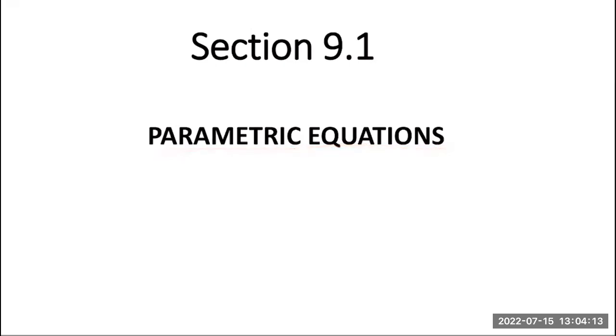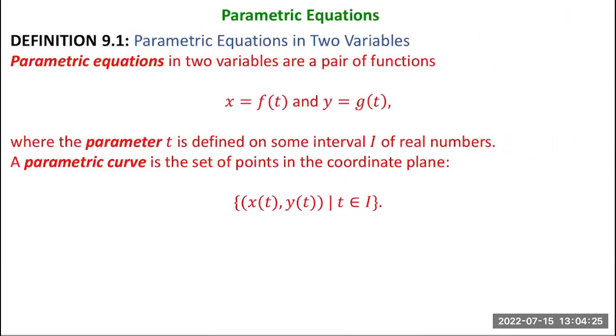Basically, in this section we'll be formally defining what we mean by a parametric equation, and also we will be plotting the graphs of some parametric equations given to us. All right, I want to start with definition 9.1, parametric equations in two variables. Here is how we define parametric equations in two variables.